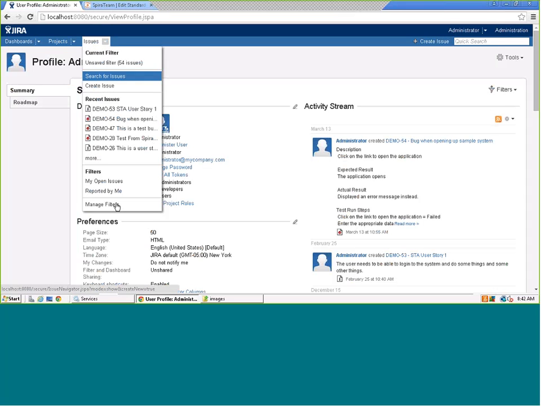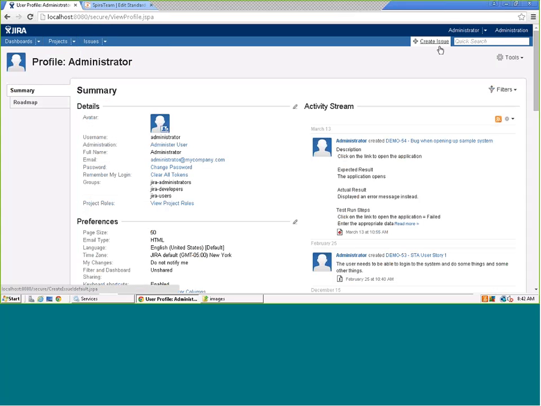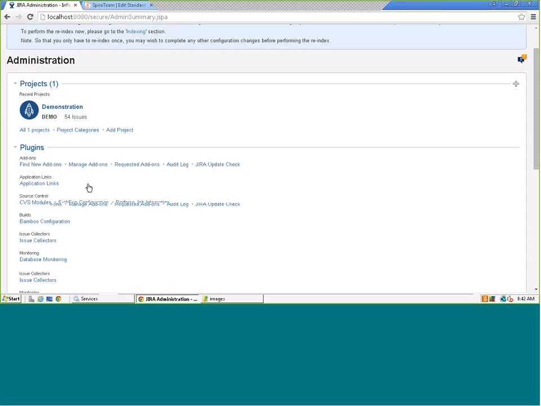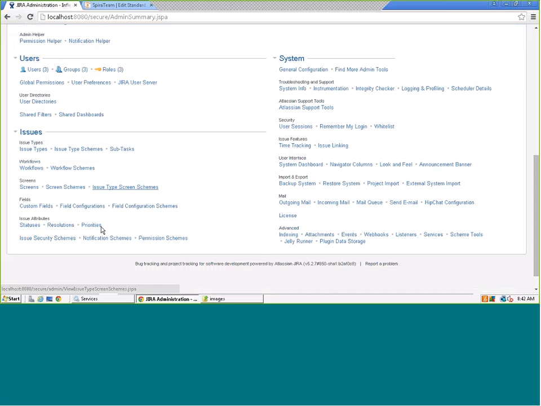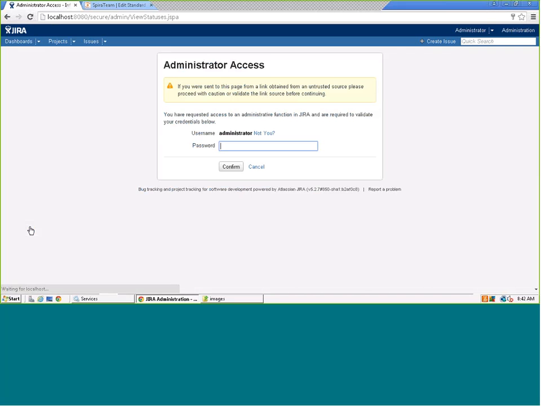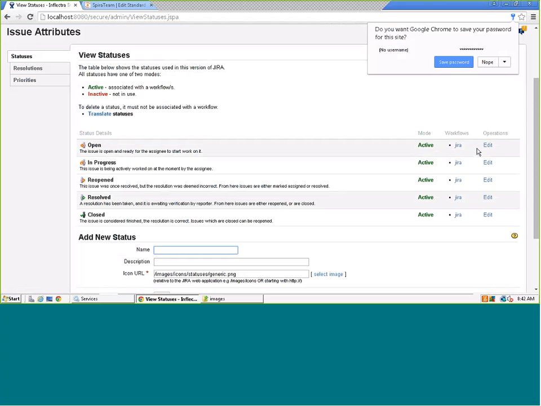Let me have a look. Yeah, I don't remember the... you need to go to administration. That's right. Thanks. And you would go in here, and that's where you'll find the IDs. So, for example, statuses. These are the ones here. So these are the ID values. You can see at the bottom of my browser, it says ID equals 1, ID equals 3, ID equals 4 on the status bar. That's where you get it from. Okay. Great.